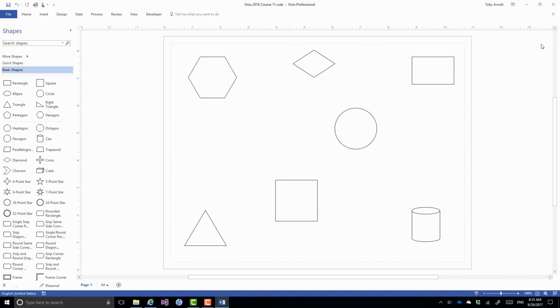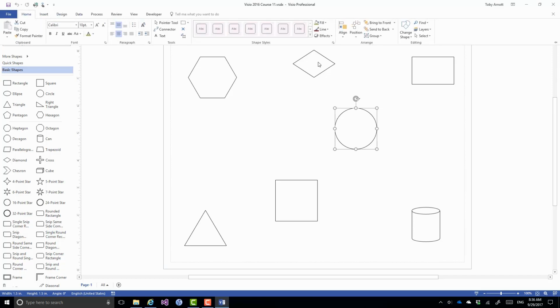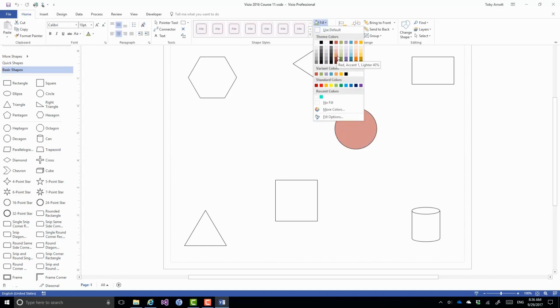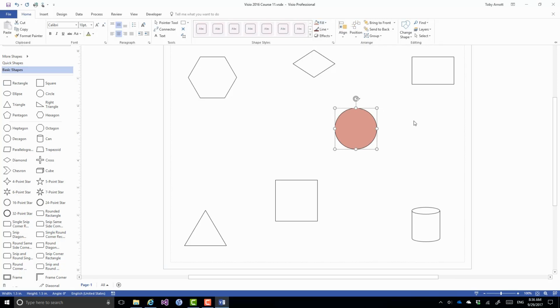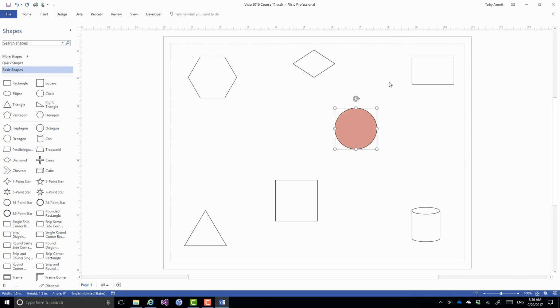So for instance, let's suppose that I've collapsed the ribbon, and what I want to do is change the color of this circle. If I know where the command is to fill that, I'm just going to go to the Home tab, and I know that there's a fill button there, and I can change the fill color. Then having filled with that color, when I've finished and click away, the ribbon disappears again. Now, if I don't know where a command is that I need, let's suppose that I've forgotten how to do shape replacement and I can't remember where it is.